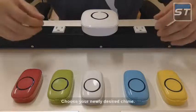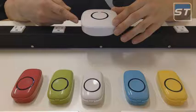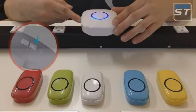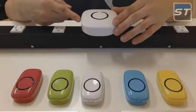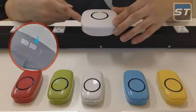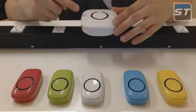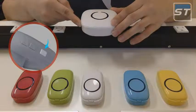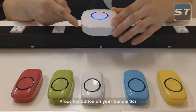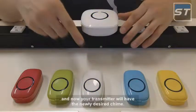To pair a new transmitter, choose your newly desired chime. Learning mode. Press the button on your transmitter, and now your transmitter will have the newly desired chime.